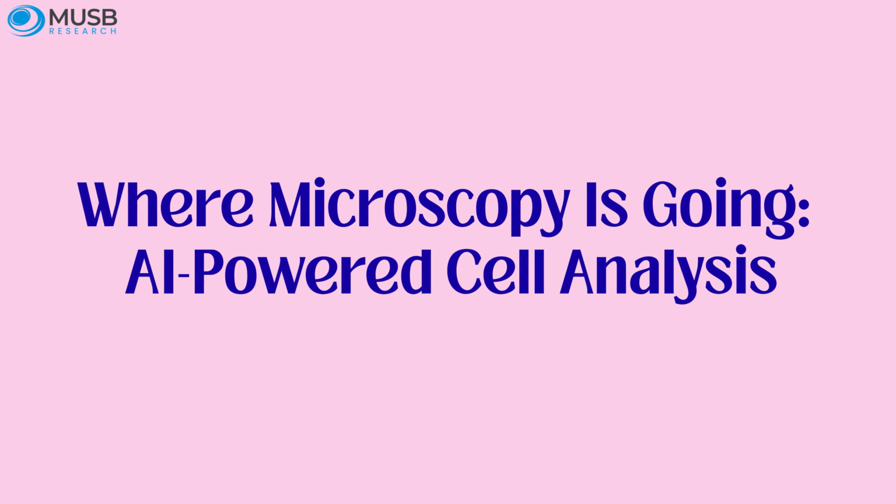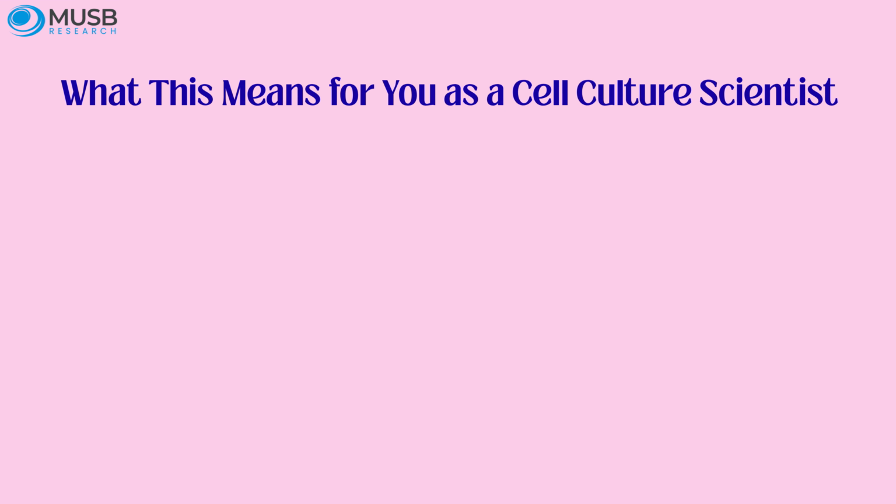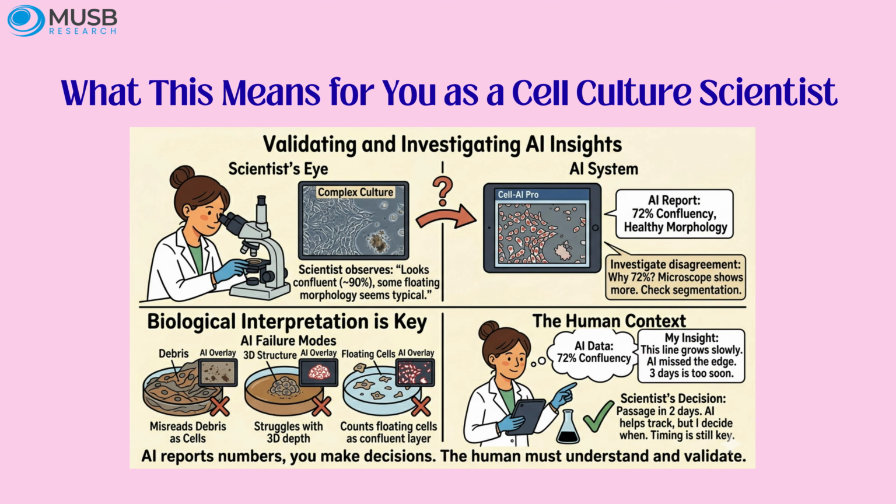Where microscopy is going: AI-powered cell analysis. Everything you have learned in this episode, confluency estimation, morphology assessment, contamination detection, health status scoring, is currently being automated using artificial intelligence in pharmaceutical and biotech laboratories around the world. What this means for you as a cell culture scientist: there is a crucial implication here that many students miss.